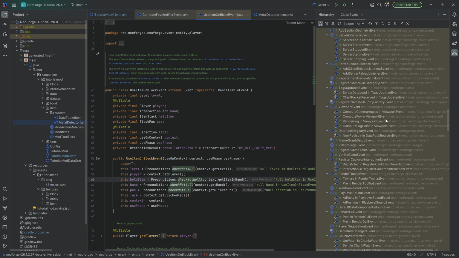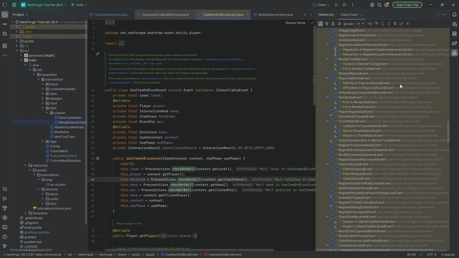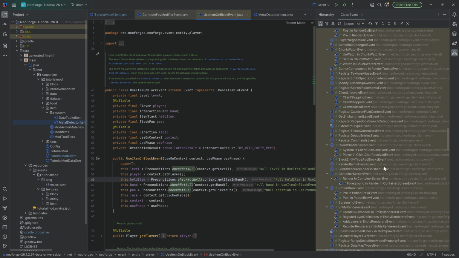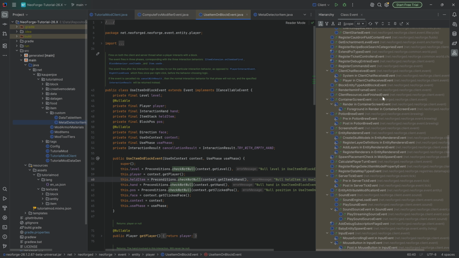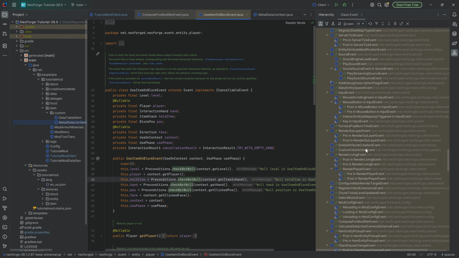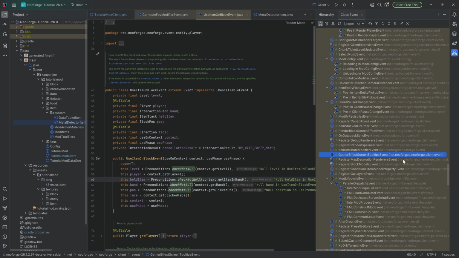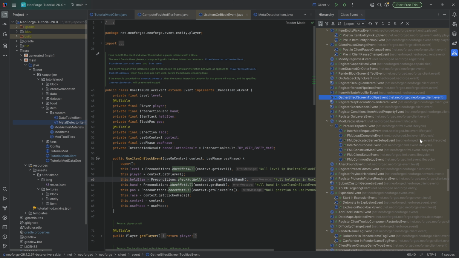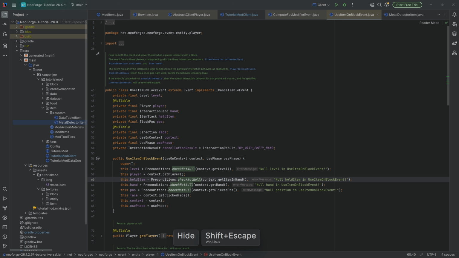And here are all sorts of events. I highly recommend you just go through them and peruse the names of all of them, just taking it in once, so that sometimes when you're wondering whether there's something you can do to use an event with this, or there's something you should be able to use with this and that, there's an event for it. Because usually when it comes to changing things in or adding things to vanilla, the NeoForge events are really cool.